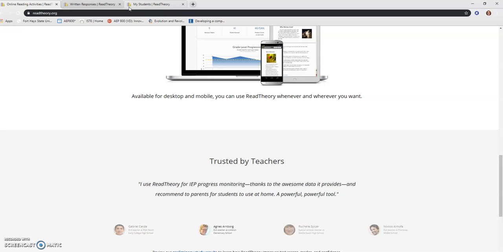So for many of us, this is what we are having to do. Go find out what is out there, explore it, try it, evaluate it, and then come back and decide, is this a digital resource that we want to put in our collection of options for our schools.